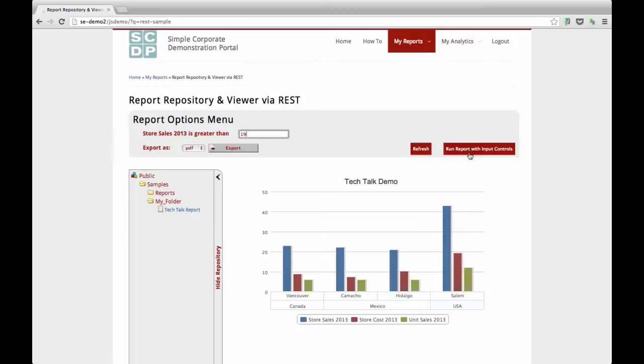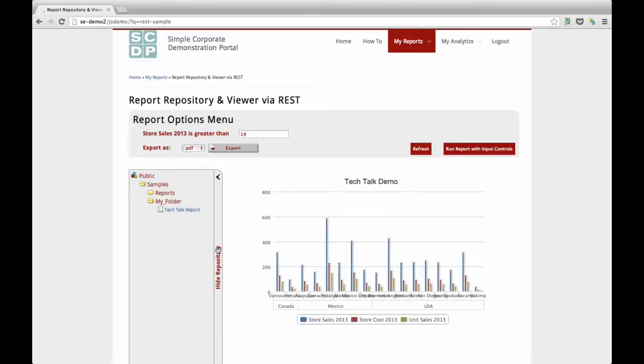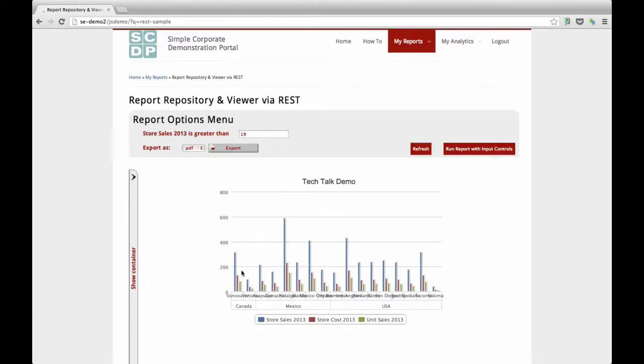So we'll go ahead and change it to 19, and I'll run the report with input controls. And we should see some different data coming back from the database there. Gets a little squished. Have to change the label formatting there, but that's the idea behind this portal.